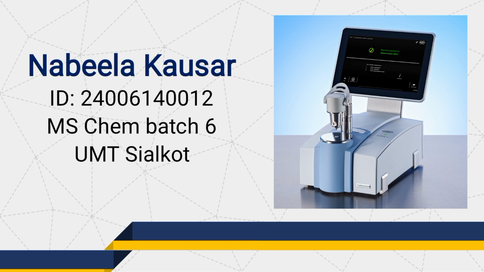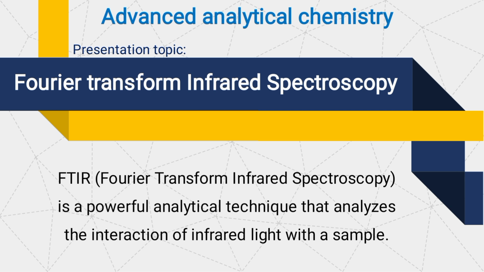Today I'm going to present a topic of advanced analytical chemistry, and that is FTIR. FTIR stands for Fourier Transform Infrared Spectroscopy. In this lecture we will discuss what FTIR is, the instrumentation of FTIR, different components of FTIR and its processing, including advantages, disadvantages, and applications in various fields. Along with this, we will also discuss why FTIR is more preferable than IR spectroscopy.